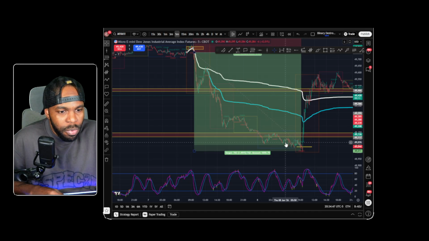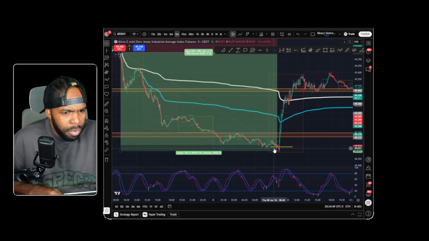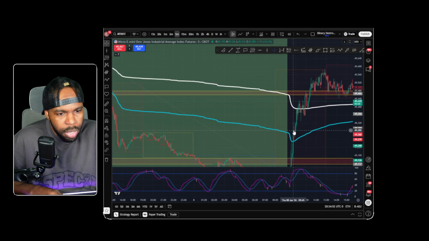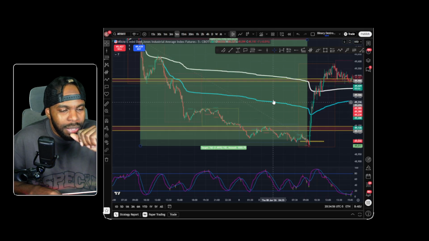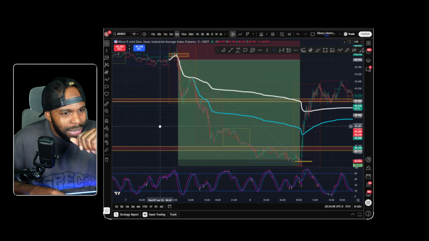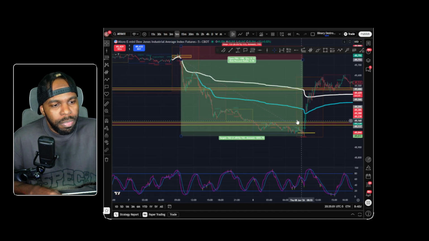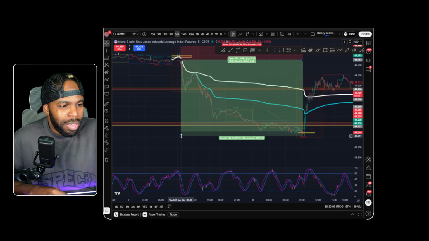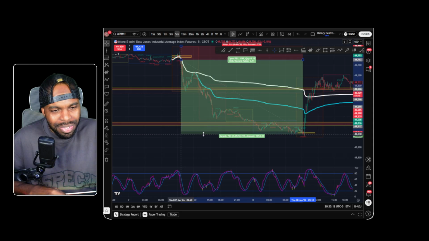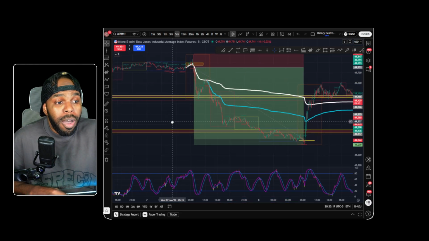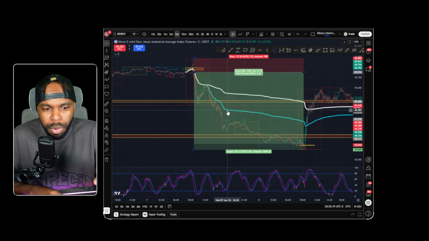If you didn't close down here, then I would have definitely closed here. I would have closed right here. But if you caught a move like this, there's no need to be greedy. But if you didn't get out of the trade here, then I would have gotten out of the trade here. Okay, you still would have caught a decent move, but I would have definitely been out of this trade. Okay, but this is how I'm able to hold trades for longer periods.